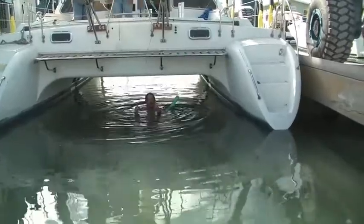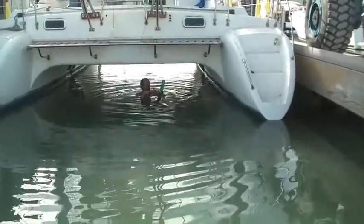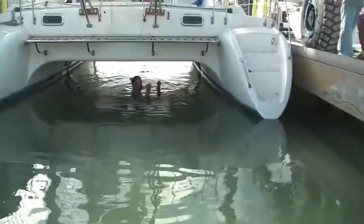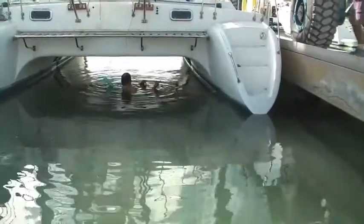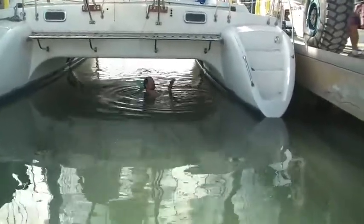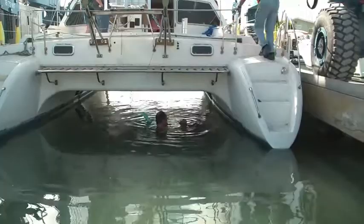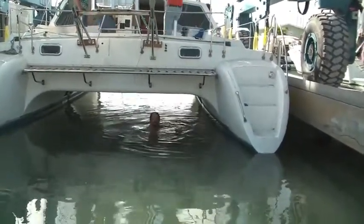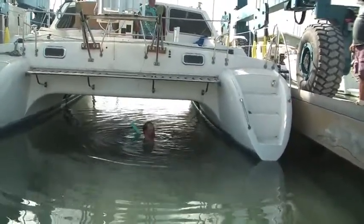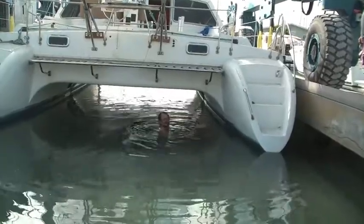We need a tape measure and a pipe wrench to tighten the stuffing boxes. Dave, what it's doing is moving slightly forward, but there's nothing in the cabin — no people, no stores, nothing. So this is a good boat. The Kennex 380 came in at 15,000 pounds into the yard, and it's now 18,000 pounds. We notice that the waterline is not changing at all, which says that electric propulsion does not affect the characteristics of a sailing vessel — except to improve it.